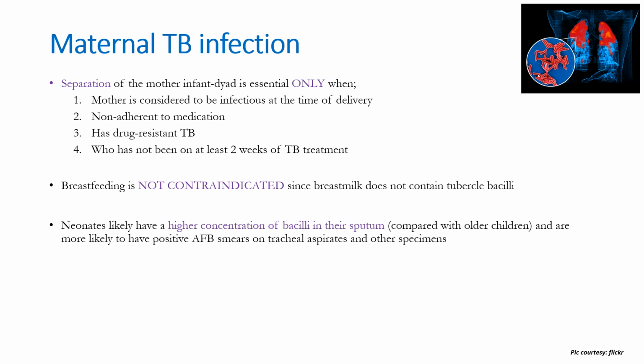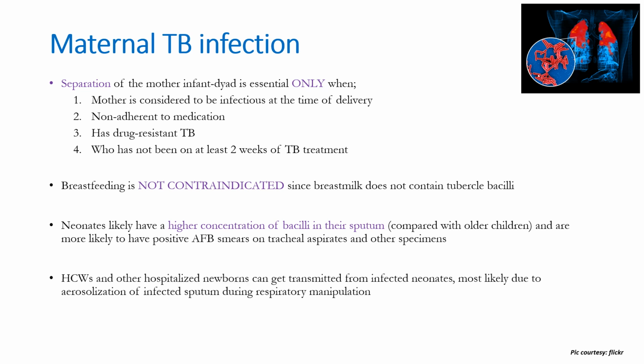Neonates likely have a higher concentration of bacilli in their sputum compared with older children, and this is one of the startling facts to me also. While I was reading Avery's 24th edition, I found this, that neonates have a slightly higher concentration of bacilli in their sputum, and they are more likely to have an AFB positive smear on tracheal aspirates and other specimens. Other healthcare workers and hospitalized newborns can also get infected from these infected neonates, most likely due to aerosolization of infected sputum during respiratory manipulations, for example during intubation.